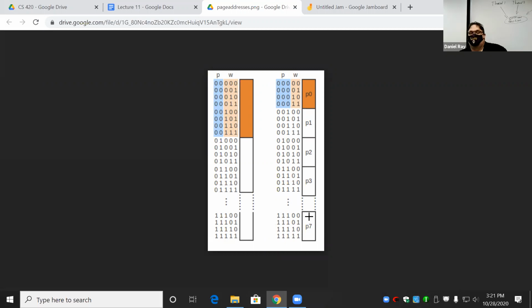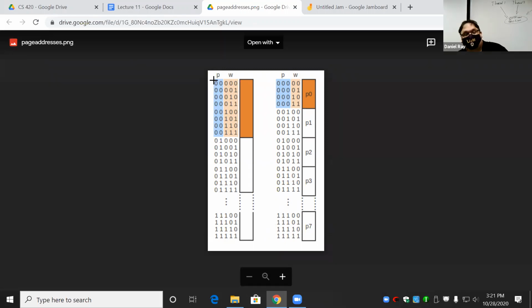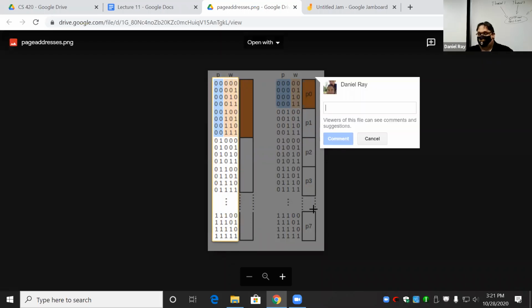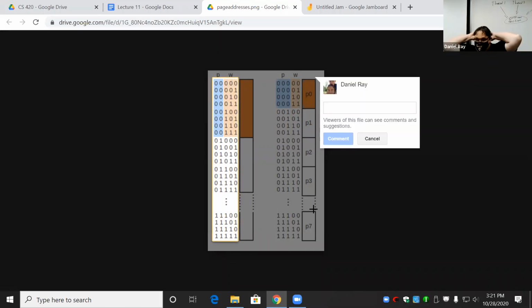Okay? So all I'm doing is taking the address space, the addresses, and choosing where to divide up that address. All I'm doing is deciding how long each page is, what its page size is, in other words, and the page size will then determine how many pages there are, because there can be no more pages than will fit that number of words, a page size number of words, in the total amount of memory that I have.